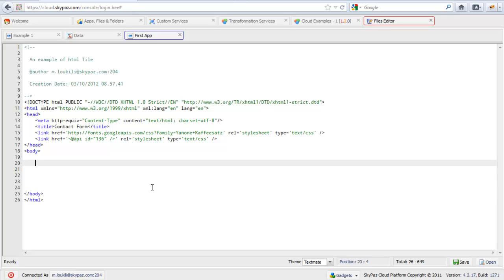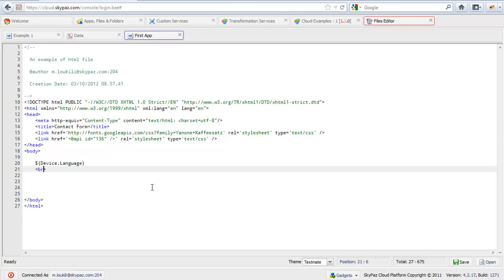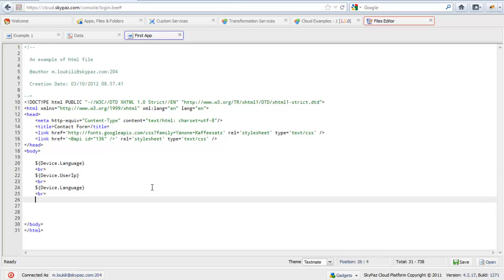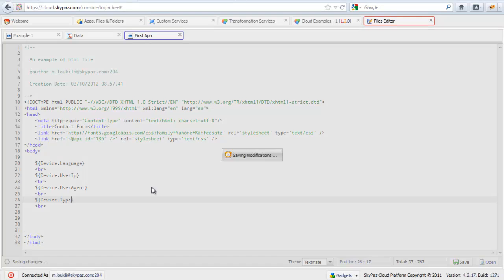So to do some expression, just put a dollar in front, and here the device dot, for example, language, and I will add, for example, user IP, and user agent, and type, for example.